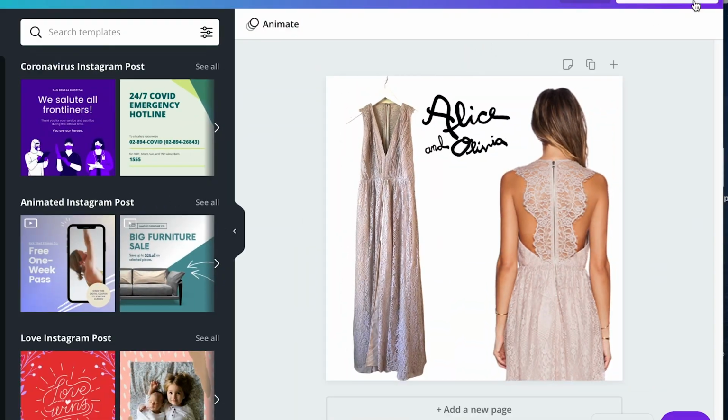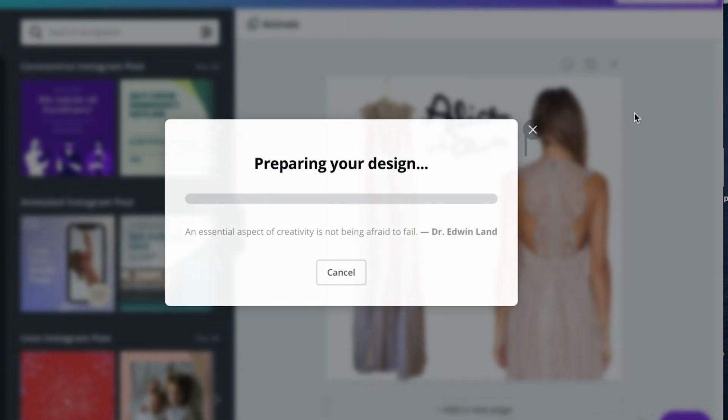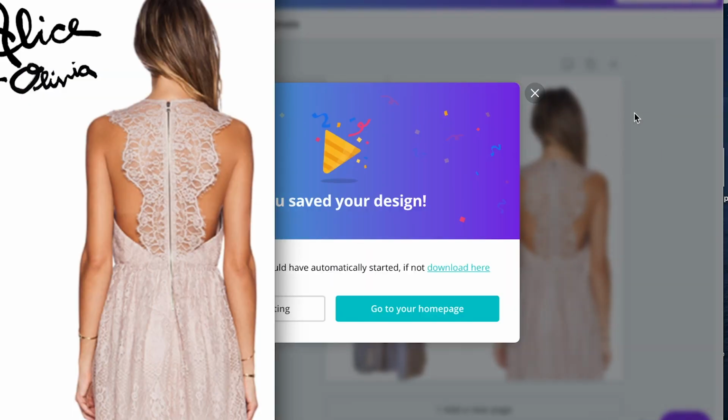Okay, we're getting close now. This takes us to step 3, actually posting the things that we bought at Goodwill to see if anyone's going to buy them and how much money we can make from them. I'm going to show you really quick what I do with that Alice and Olivia dress. I actually went on Canva, which I use to make my YouTube graphics as well. So I took a picture that I took in the room, made it so it had a white background. Then I used one of the stock photos and just cut it off where that alteration was made and then put the brand right there.